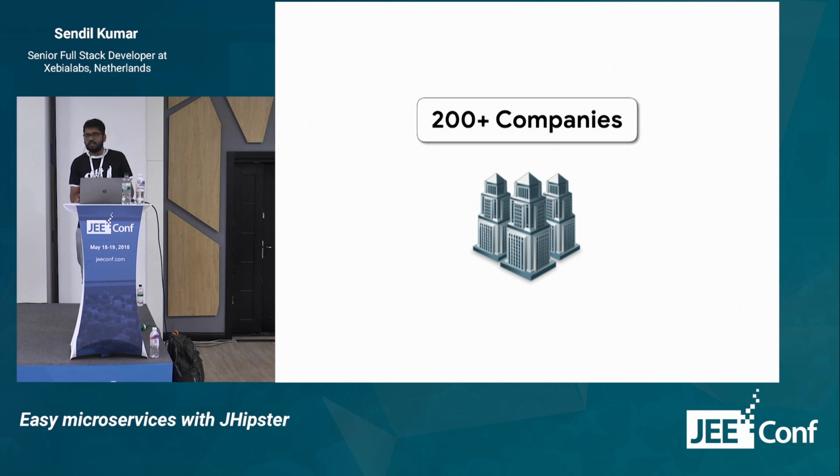Just to mention, after my talk most people come and ask me how many companies are using JHipster. There are more than 200 companies that came to us and registered that they are using JHipster. These are big banks, big software companies, as well as airline domain companies. I myself have done more than 30 applications for my customers when I was a consultant. And Zebia Labs, the company I work for, has one cool new product running on AI and ML, which also uses JHipster beneath it.